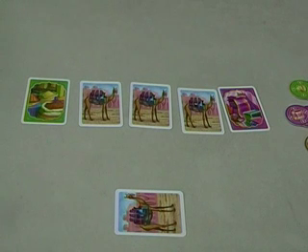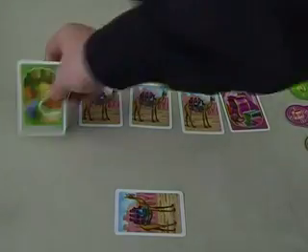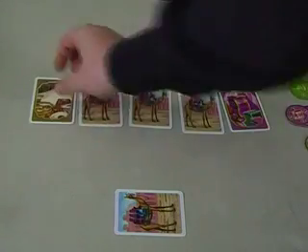Then, starting with one player and alternating between the players, you take your turn. On your turn, you can either take cards or sell cards. That's it. You do one or the other. Now, when you take cards, you have different choices. You are allowed to simply take one card and add it to your hand. When you do so, you draw the top card from the deck and replace that card.